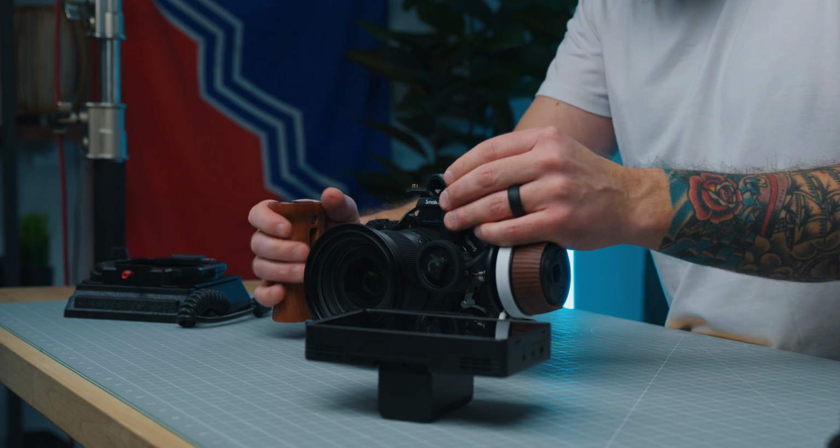Then if you have a wooden top handle, if you do like top handles. Now with the S5iiX, you might not even need the follow focus. If you are using autofocus with this camera, which works fantastic, especially on some smaller productions, you might not need the follow focus, but it does add another wider side grip.